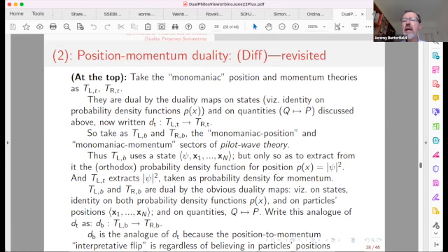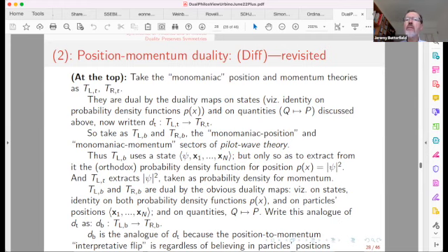We can play the same game with diff. So far, we've walked through a case of contra, Newtonian mechanics. Now let's take a case of what I called diff, namely logically compatible assertions by the two dual theories. So I'm going to put them at the top in the first slide.